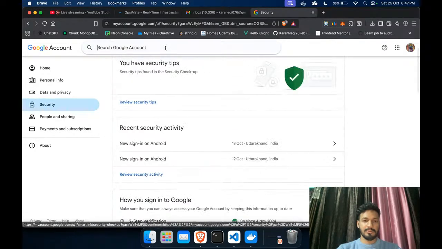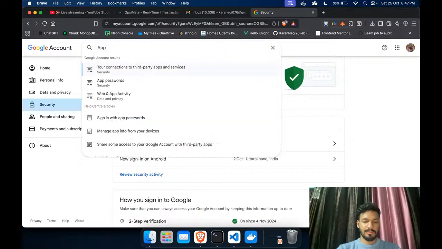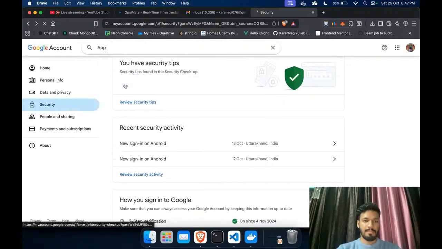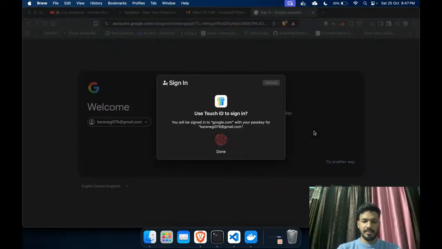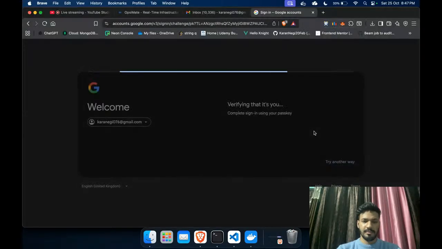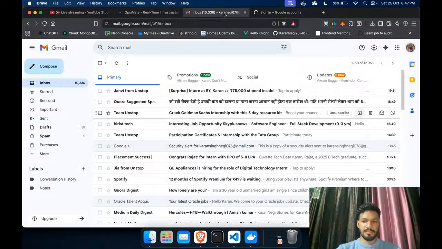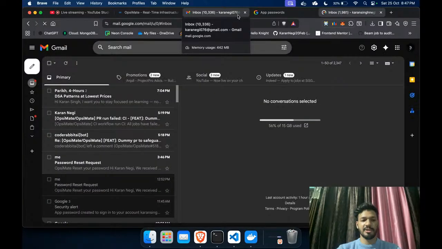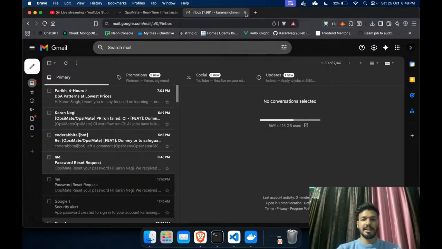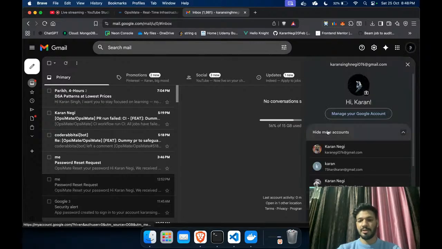Now let's go to app passwords. It's always better to use a secondary email rather than the first email that you always use. So I'll use my secondary email over here, which is this particular one.